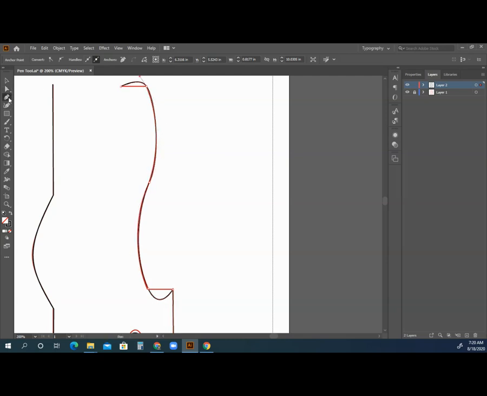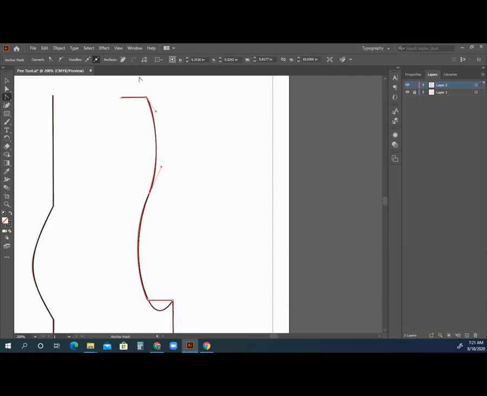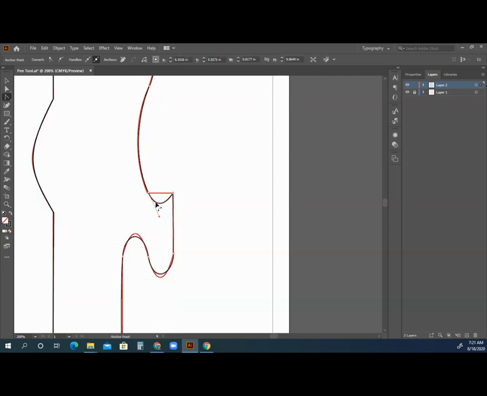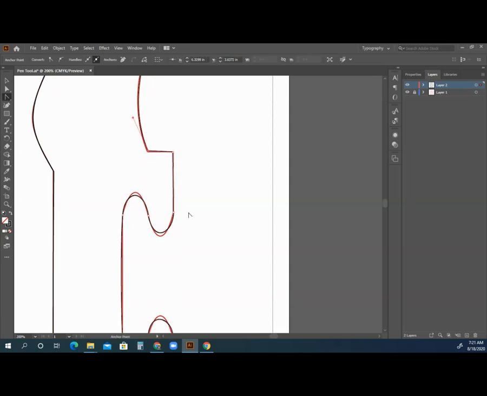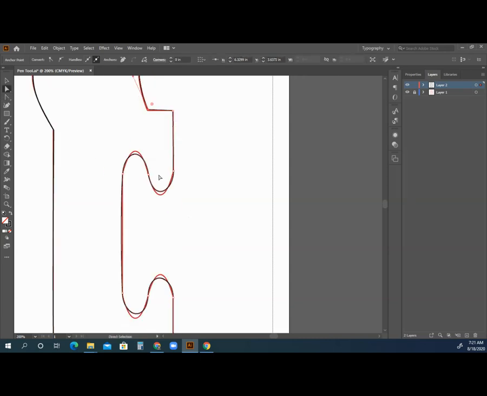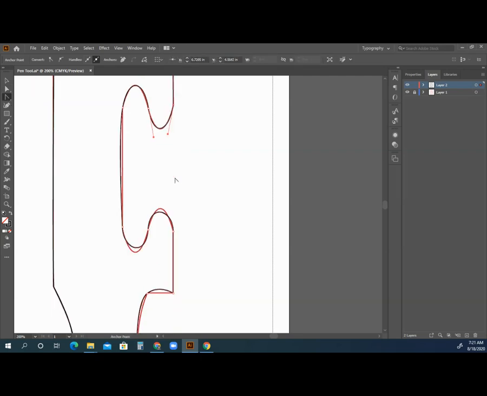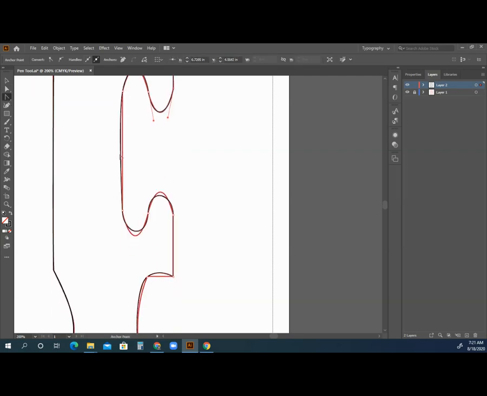And again, the anchor point tool behind the pen tool you can use to straighten out some of these or get rid of handles. Looks pretty good. Here, we'll get rid of that. Anchor point tool, you can either move them straight again, or you can just click in it a little bit or delete that anchor point.